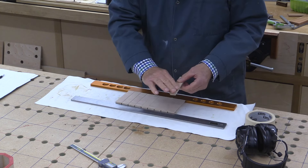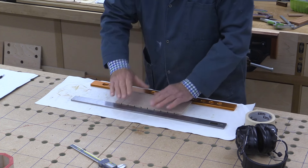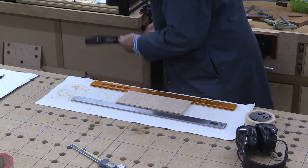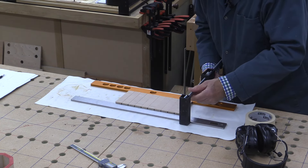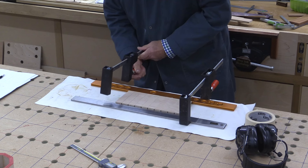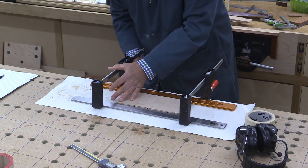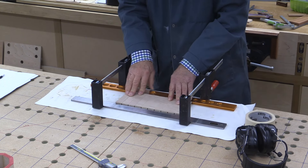Let's now go over to the bench. With these pieces with the wide side uppermost, we're going to place them between a pair of straight edges and push them up together so they're touching. In order to make sure they stay touching, put a little clamp across. You've got to guarantee that these pieces are all in a straight line — so they're in a straight line, all touching, I'm happy with that.